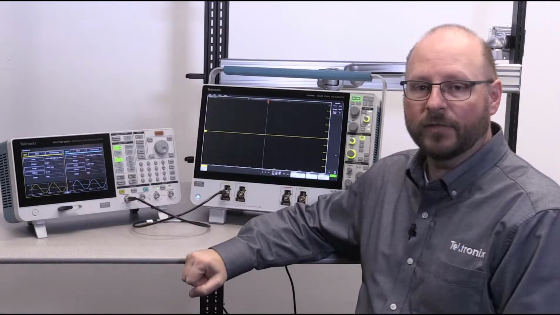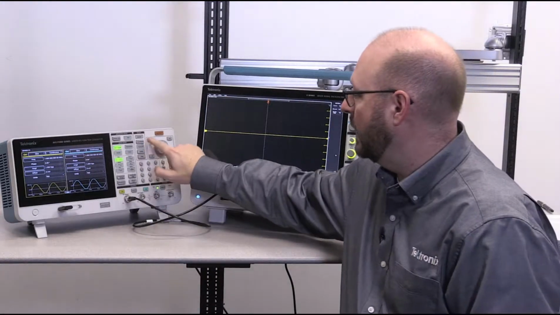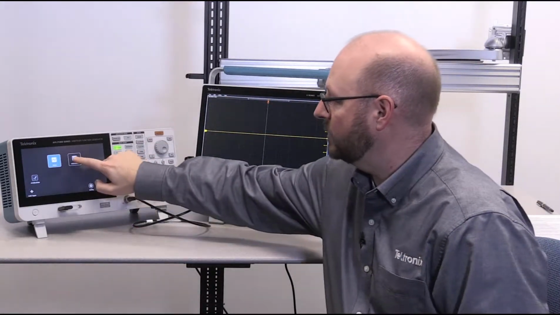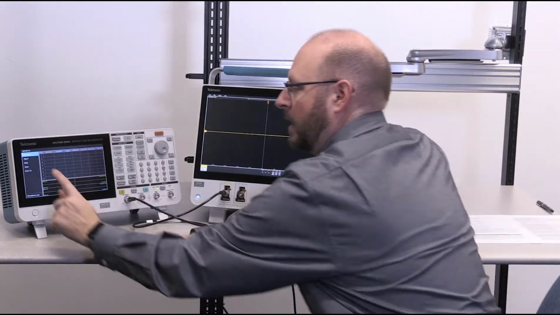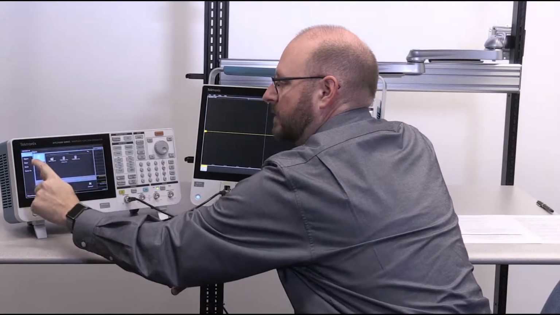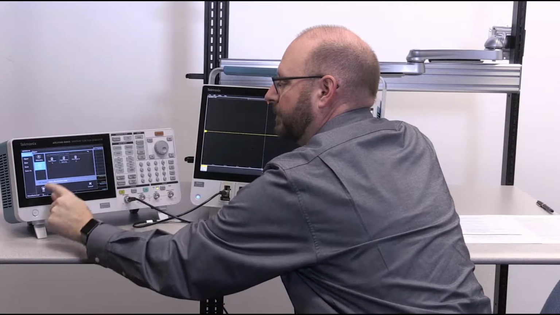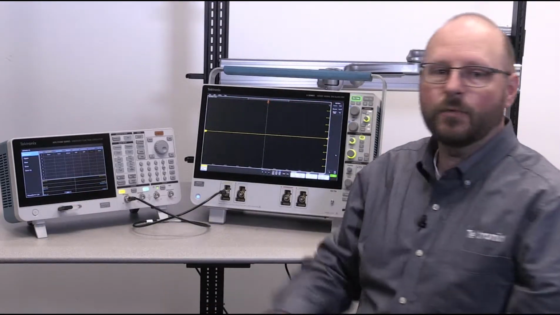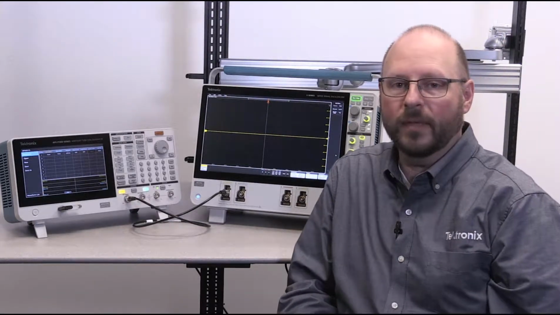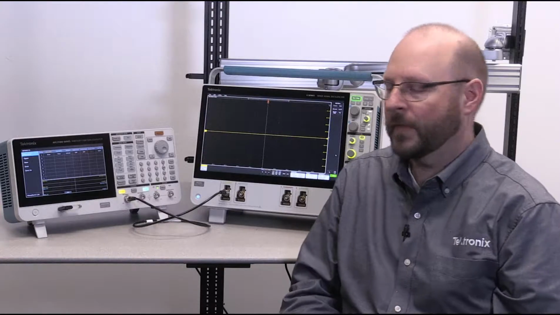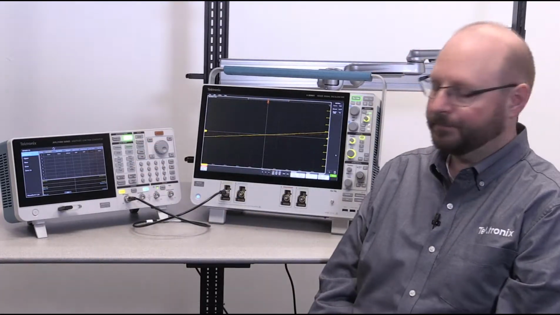To speed things up for the demonstration, I'm using a saved sequence file on the AFG. And I'm going to enable that by first starting the advanced application on the AFG and then opening a saved sequence from the attached USB drive. Now this sequence file is designed to output a complex waveform indefinitely over and over again. And I'm going to enable the output of that by pressing the Run front panel button.